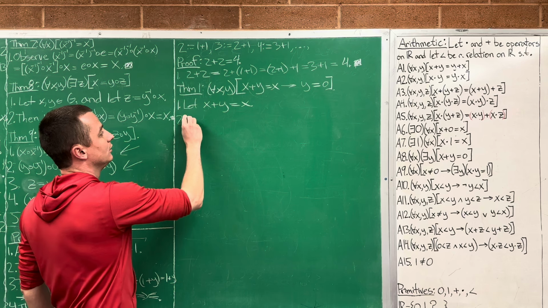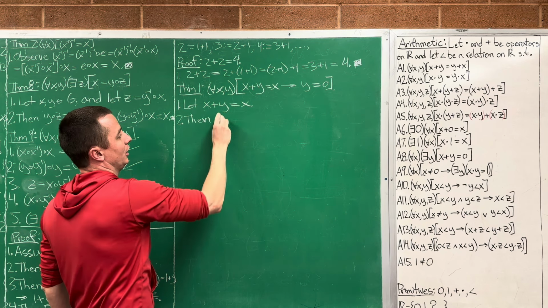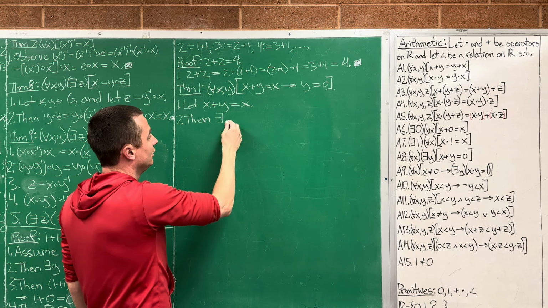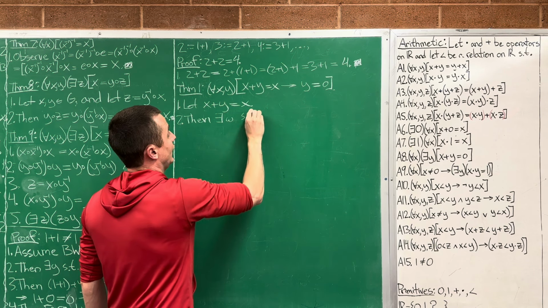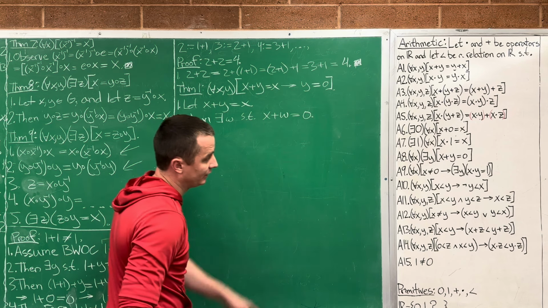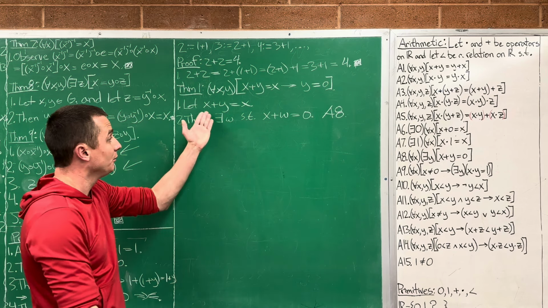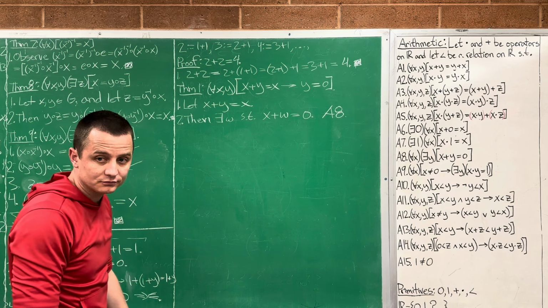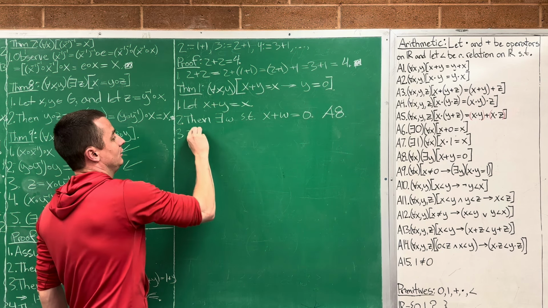But y in this case is not the inverse. Y in this case is a different. Oh wait, it is the inverse. So, well, no, y in this case is 0. So then there exists, we can call the symbol whatever we want, I'll say w. Then there exists w such that x plus w is equal to 0. How am I guaranteed that? I'm guaranteed that by axiom A. Axiom A says every number has an additive inverse. Right? So now I'm going to add that w to both sides.